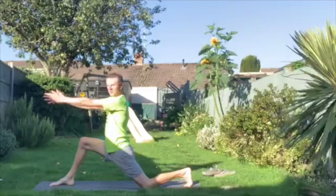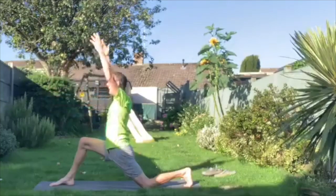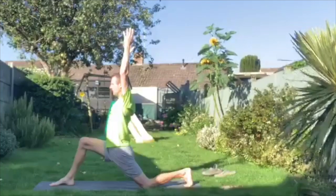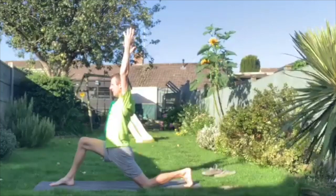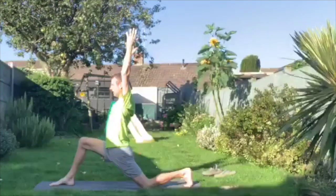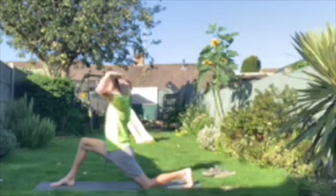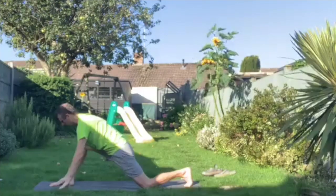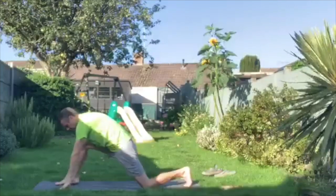Arms out in front, thumbs towards the ceiling, inhaling up and overhead, shoulders nice and relaxed away from the ears, sinking those hips down towards the floor. Inhaling to lengthen, exhaling down, hands framing that front foot, tenting those fingers just to give yourself a little bit more space for the upper body.